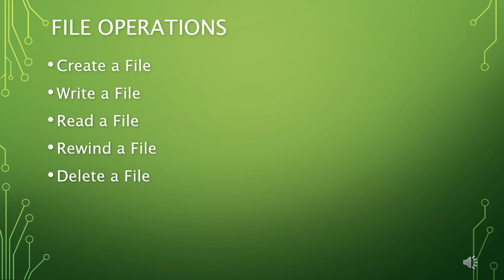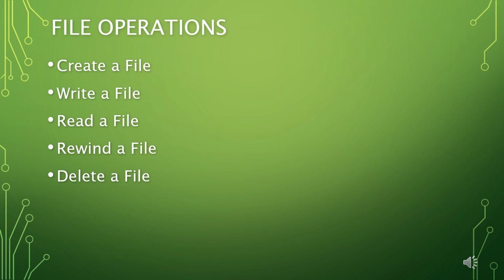Second is writing a file. For writing a file, there is a command in which the name of the file is given. Then the operating system searches for that file in the directory entry and writes to it. Third one is reading a file. For reading a file, there is a system call in which a file name is specified. Then the operating system searches for the required file in the directory and reads it.